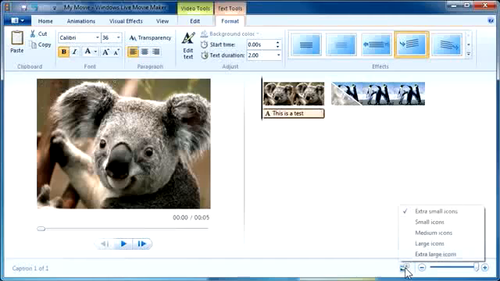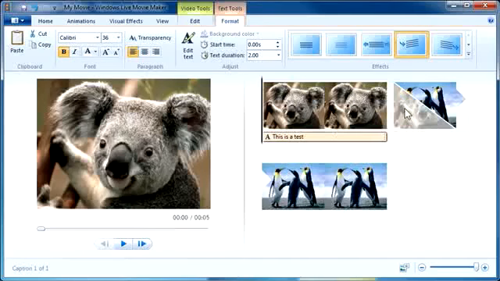And in addition to that, this button right here, I have it as extra small icons, but I can go to medium and make this a lot easier to deal with. Now you'll see the text here where it says this is a test and it's only going for the first scene. What I can do is actually take this, and when I click on it, you can change the duration time and the start time and the end time.